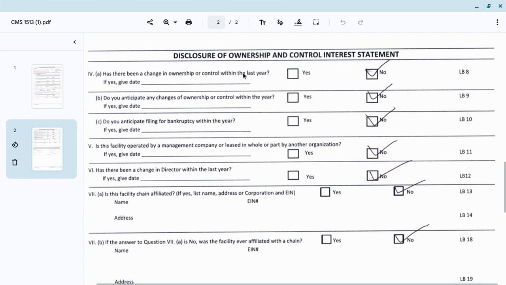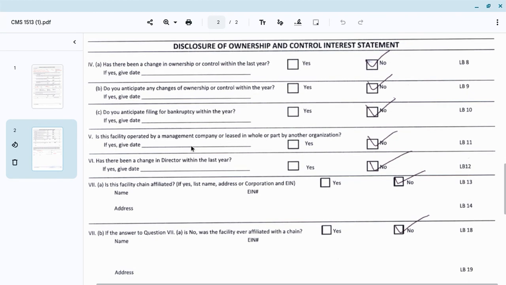If there has been any change of ownership, if you were acquired or you just acquired a clinic, of course you're going to put yes. If not, definitely not. If you anticipated changing ownership, put yes. If not, put no. If you filed for bankruptcy in the last year, put yes. If not, put no.